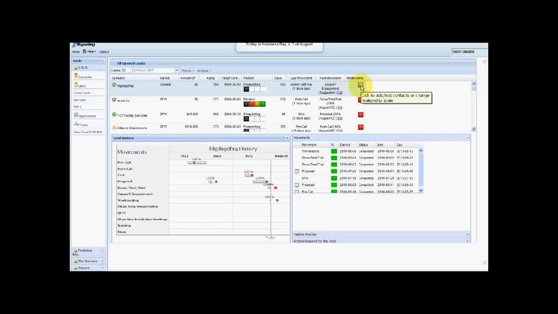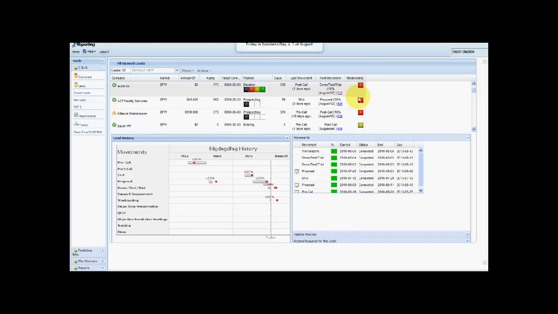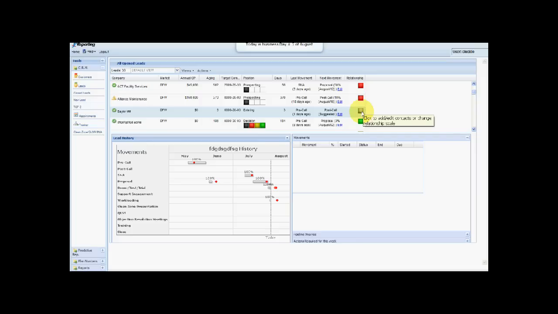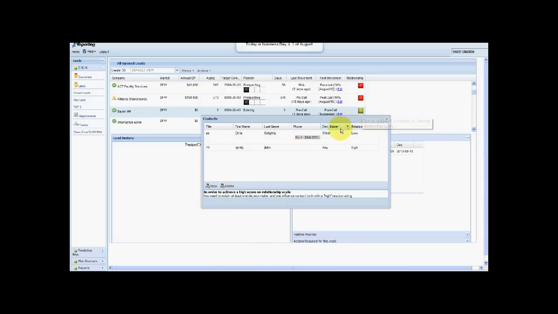We also, in this main section, have the color-coded relationship bar, which shows basically the relationship that you have with the customer based upon the amount of contacts that you have made within that prospect. So you can go and actually click on the relationship box, which will take you to all of the contacts that you have made within that prospect.